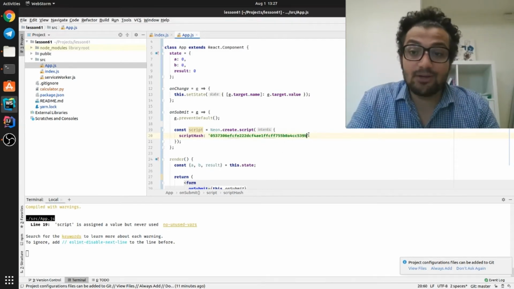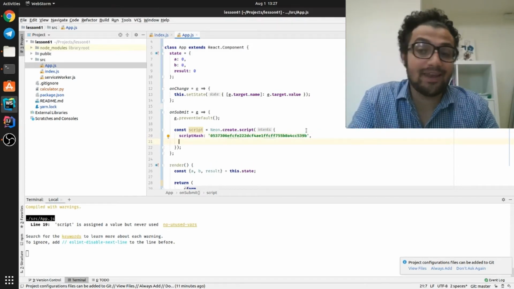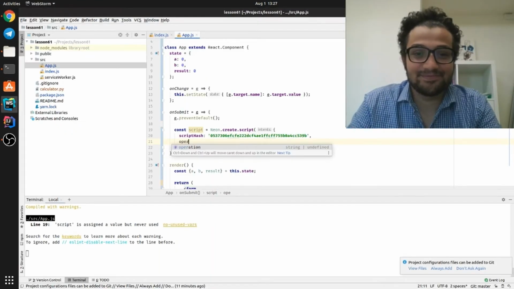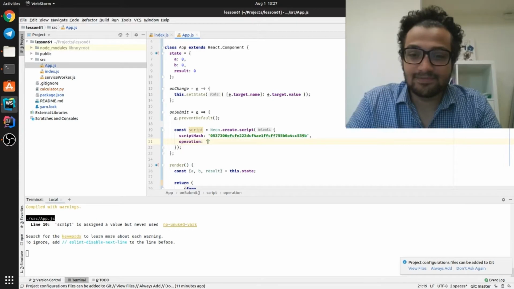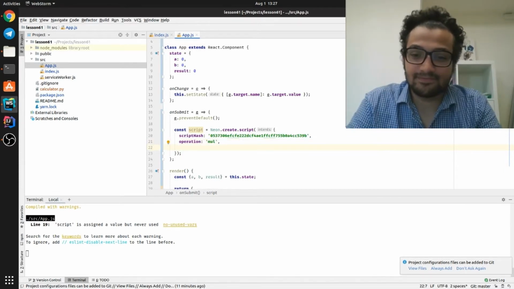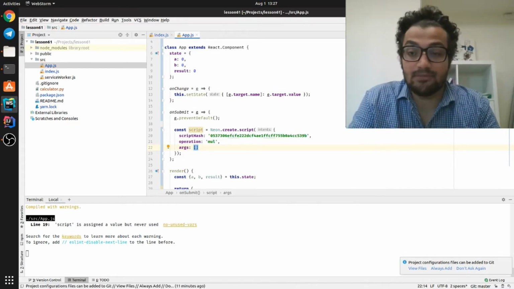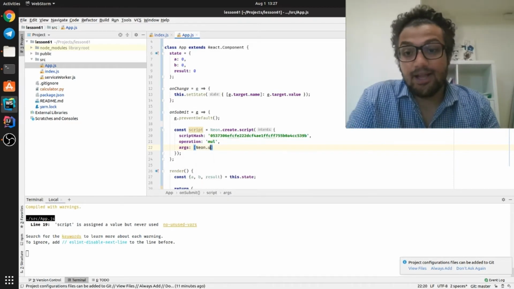The next parameter is an operation. Enter mul and arguments. Here we will pass an array of 2 arguments, a and b.